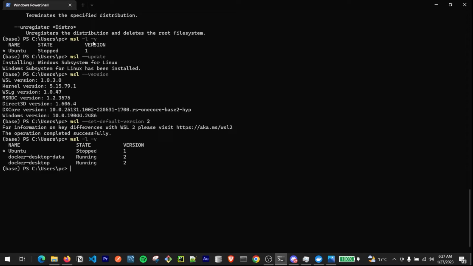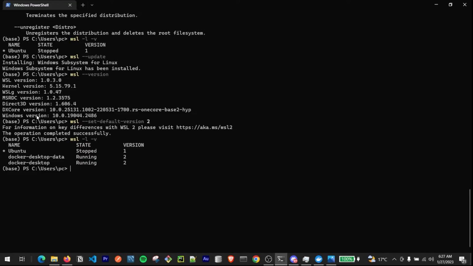Okay. Now after that you need to do something simple. Firstly you have to quit Docker Desktop. Okay. And after that you have to fire this wsl --update command. Once you do that, it will start installing, or rather updating, the Windows Subsystem for Linux. Once that is done, it'll take around 1 minute or so, and do wsl --version.